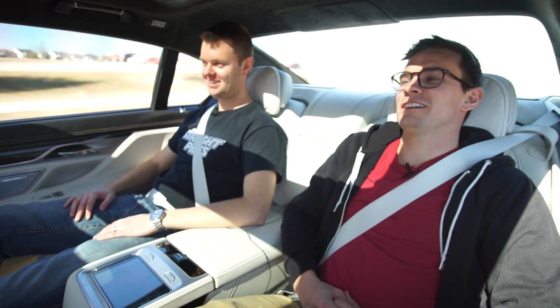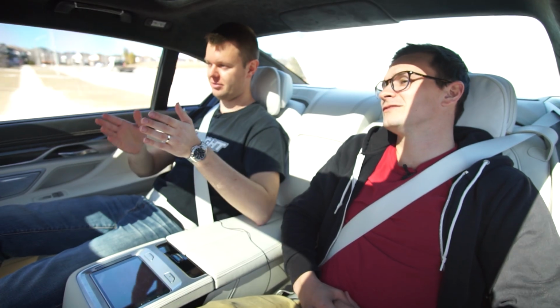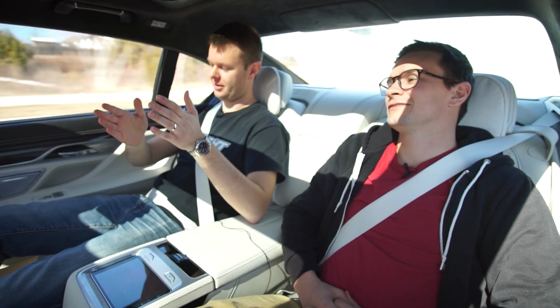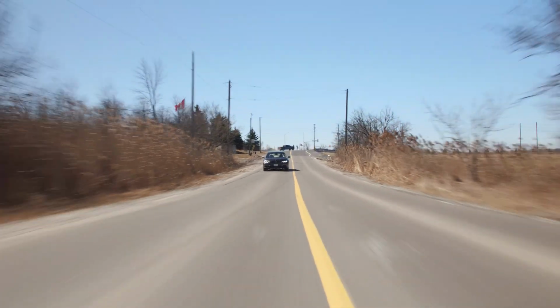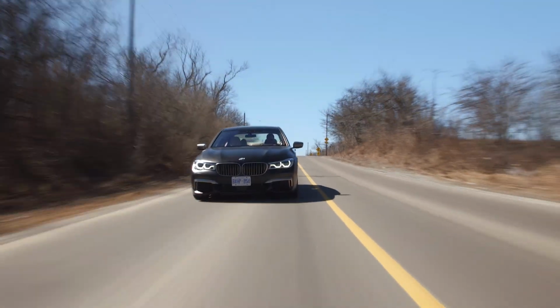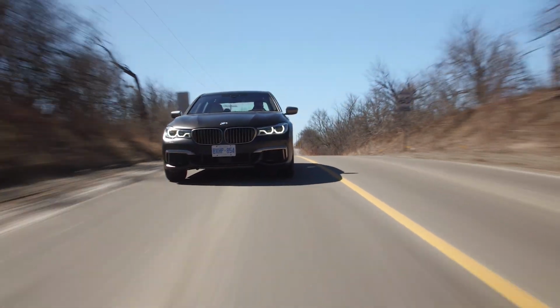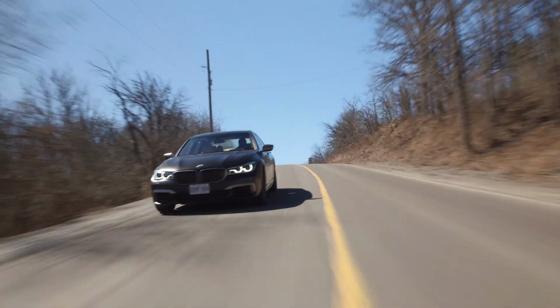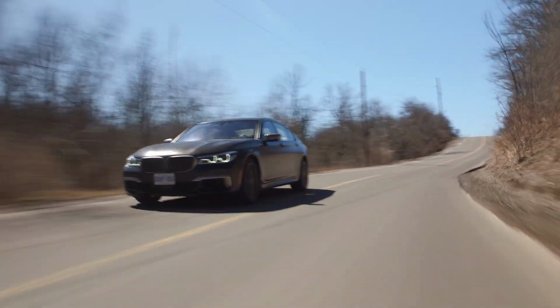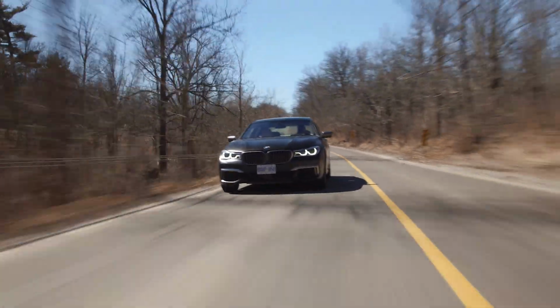Yeah, this thing's like a freight train. So basically what happens when you drive this car, we have the best drivers right here, it just does not stop pulling. You floor it and you're like, okay, cool, there's my V12, but you keep flooring it, there's your 2 turbos, and it just keeps going. Yeah, this is pretty much a sports car. Well, it is a sports car. This is a sports limousine. It's really, really fast. Yeah, I kind of feel like it should be, especially for the price.